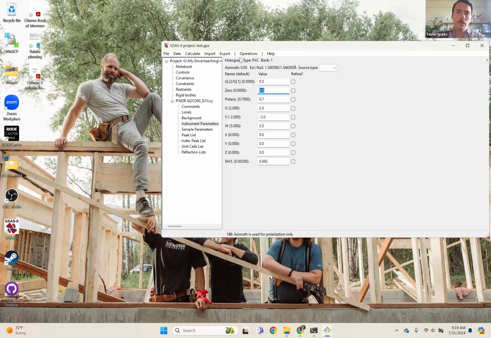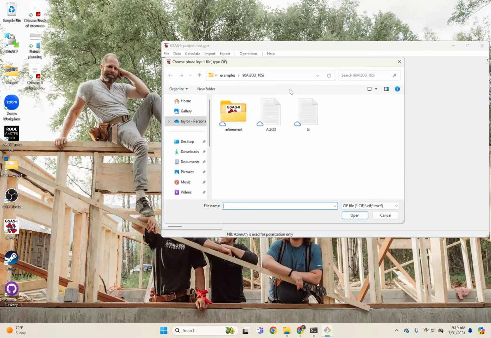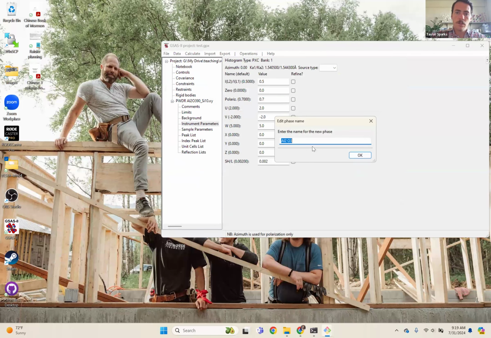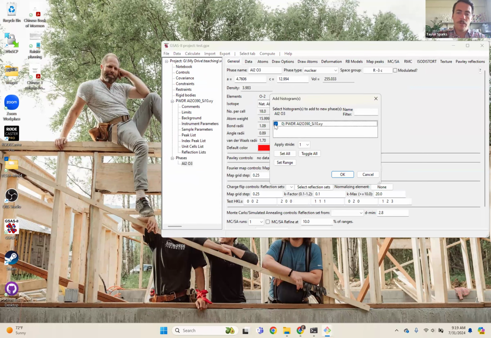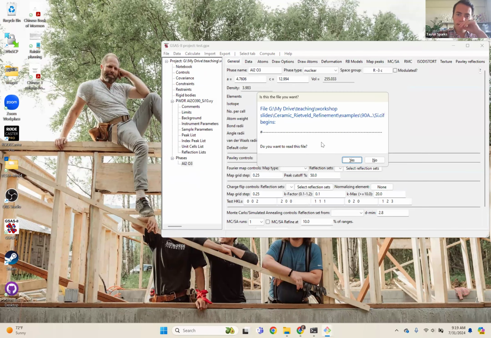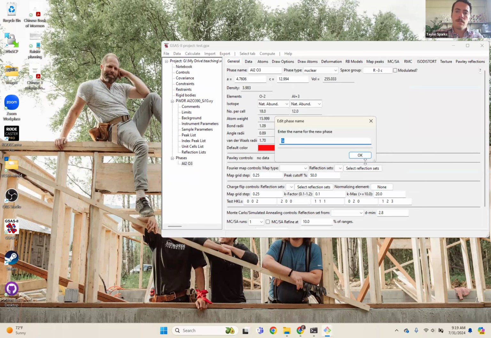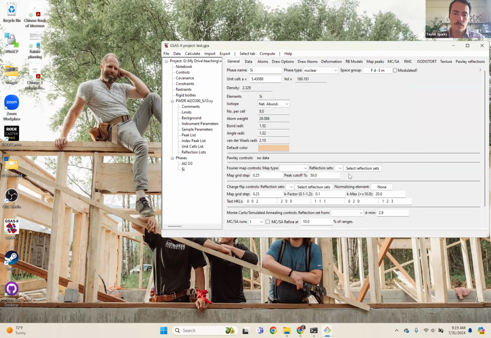I'm gonna come over here and import phases one at a time from the sieve card, and I'm gonna grab alumina first. It says, yep, that's the one. We can rename it if we want, but let's just leave it. We have to associate it with our diffraction pattern, so we click that box and hit okay, and then we're going to import one more phase from the sieve card. This time we're going to grab silicon. That's a fine name associated with that pattern. Okay, so we're good to go.